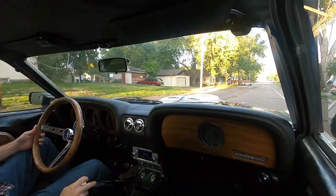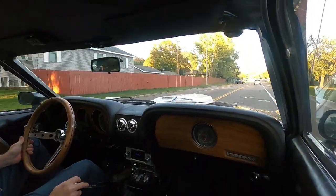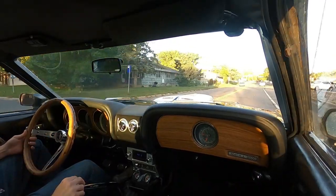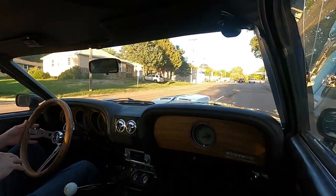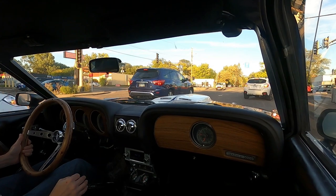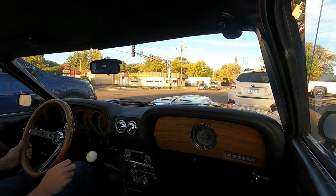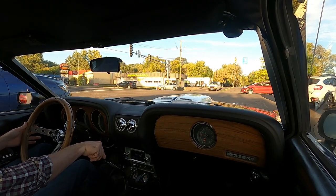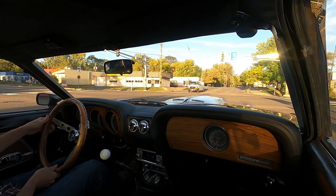When it comes to driving the 69, if you watch my Mustang II video, the 69 drives a lot different. The Mustang II is a much smaller, sportier, more modern car. But the changes I've made to this car were designed to make it a good daily driver while keeping all the character of the muscle car era. I think I did a really good job of it. The car brakes well, handles well, steers well — it does everything well. It's not a modern car by any stretch, but it's as good as you're going to get in a daily driver classic.